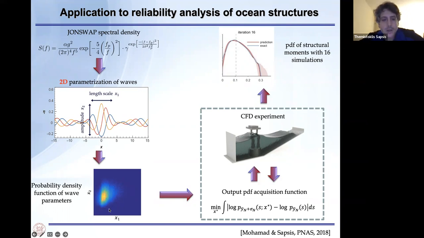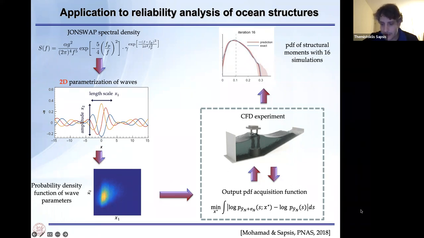This is this cloud. So now the question is, if I have a structure, I have this CFD experiment, an offshore platform that is subjected to any wave I want. And this CFD experiment, just to give you a sense, takes more or less a couple of days on a GPU to compute the response of the platform over 1 to 2 minutes of wave excitation. So you understand how expensive these computations are. And we don't want, of course, to compute over thousands of wave groups. Hopefully we can do this calculation with very, very few.